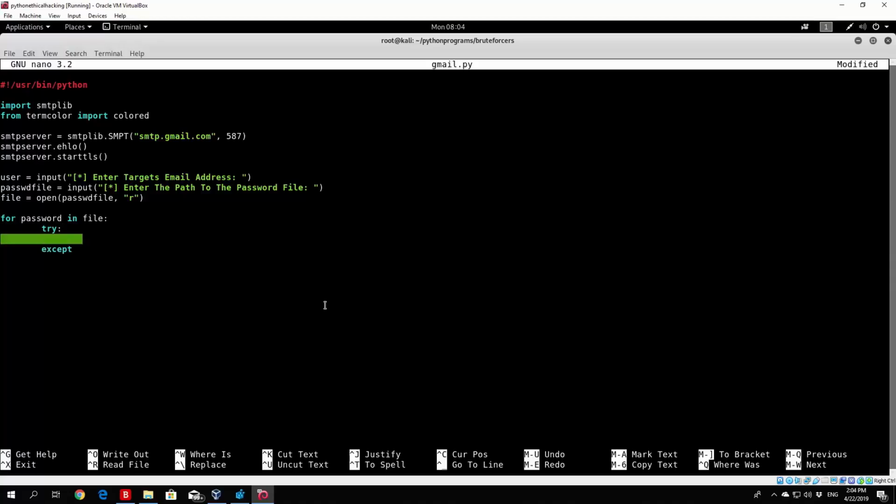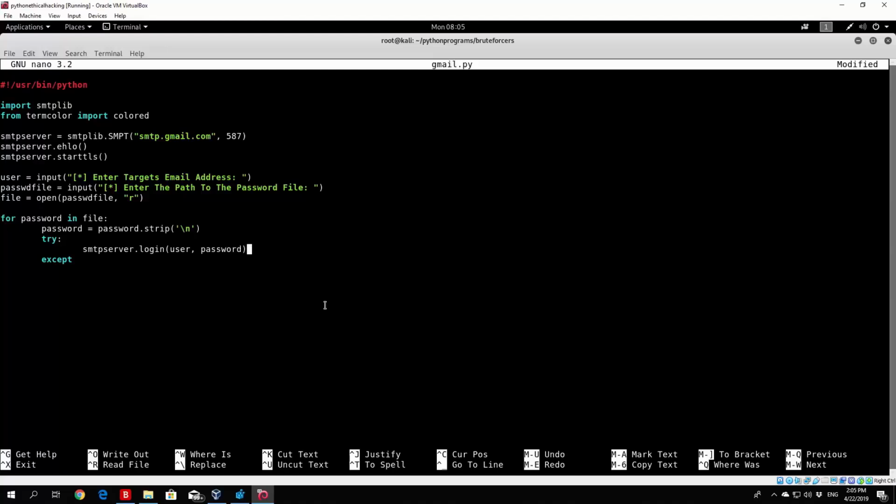So try smtp_server.login, and in here we specify the user and the password. Make sure that if you have a password list, you perform password equals password.strip, to strip the newline character, which will be \n, and then we enter the login.